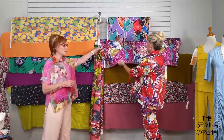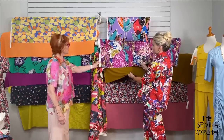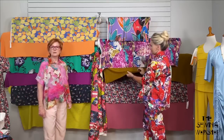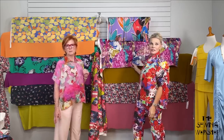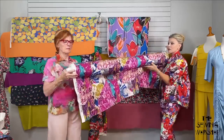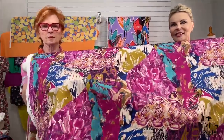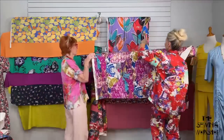It's the same kind of fabric, a Ponte knit, an Italian Ponte knit, 95% viscose and 5% elastic. And look at that. Now, if you want us to bring any of these up, you have to tell us. I think that one is fantastic. It'd be great to see the full print. This is heavy. How close are we going? That's a good distance. You can see how beautiful it is, and it's nice and stretchy. This will behave. This will sew beautifully.